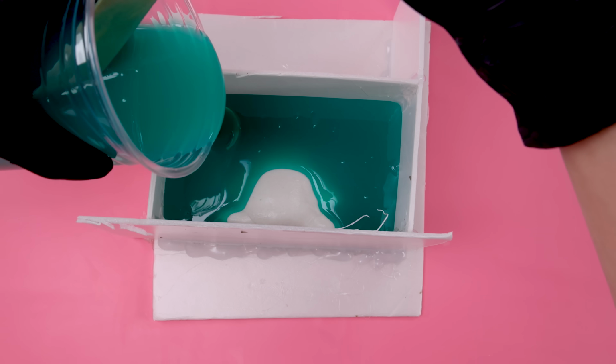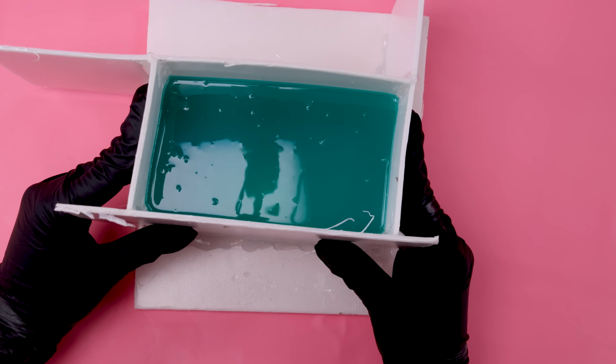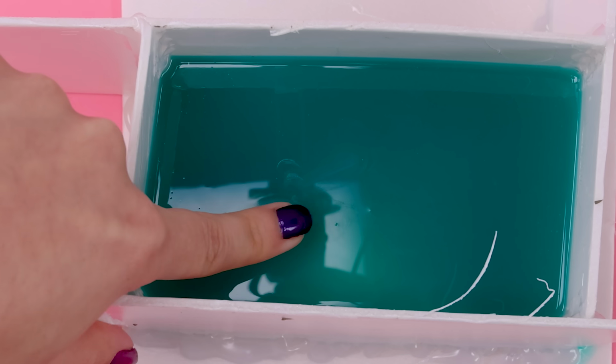The directions say to wait 45 minutes. Every time I've done this, it's been way longer than 45 minutes. Closer to like 3 hours, but yeah, sure, 45 minutes to 3 hours later, we have a silicone block.